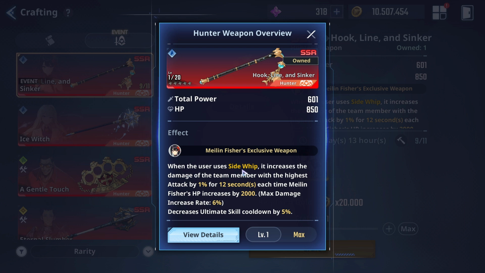So when she uses her skill 1, being side whip, it increases the damage of the team member with the highest attack by 1% for 12 seconds. Each time MEILIN Fisher's HP increases by 2000, then the max damage increase rate goes up by 6%. On top of that, she decreases ultimate skill cooldown by 5%. So her weapon itself is actually good. Like, you can't knock that. That's really freaking good for Cheyenne, for Alicia, like main attack and DPS characters. Yeah, this is one hell of a support weapon.